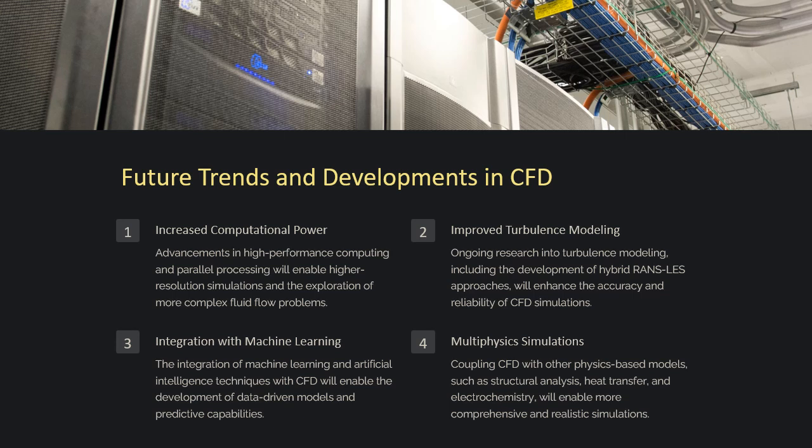We also have the improved turbulence modeling. Ongoing research into turbulence modeling, including the development of hybrid RANS-LES approaches, will improve the accuracy and reliability of CFD simulations. Finally, we have the multi-physics simulations, coupling CFD with other physics-based models such as structural analysis, heat transfer, and electrochemistry, which will enable more comprehensive and realistic simulations.